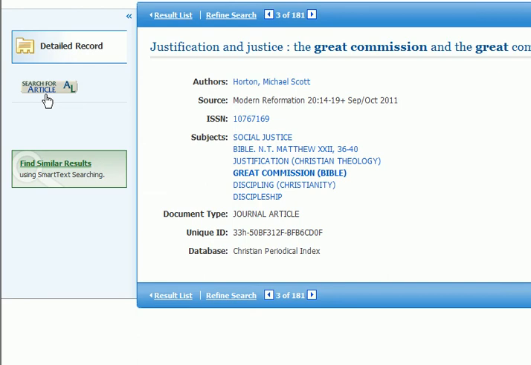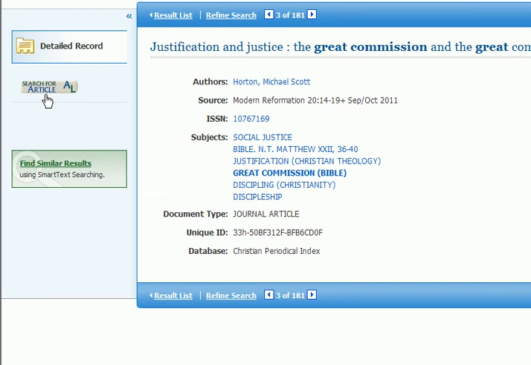Many of the same principles are applicable in other databases. Let's look at the psychology counseling databases. These would be helpful if doing a topic of pastoral nature. I am doing a research paper on ADHD. I will begin my search by typing in ADHD. I want to narrow down my search.